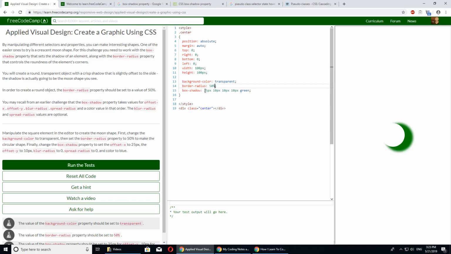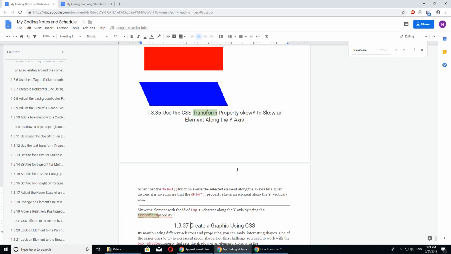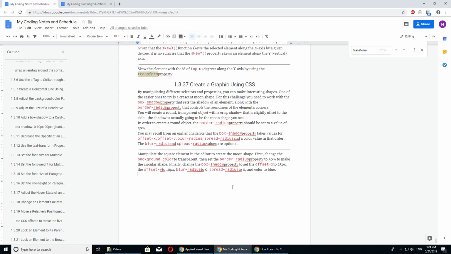And the box-shadow offset x should be 25, 10, blur radius should be 0, and this should also be 0, and the color blue. Nice. That worked well.